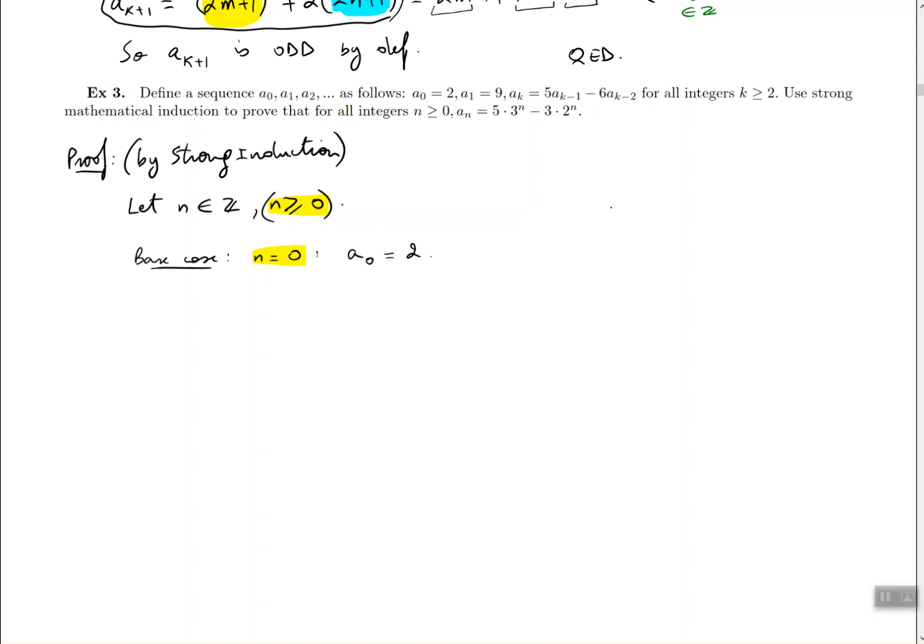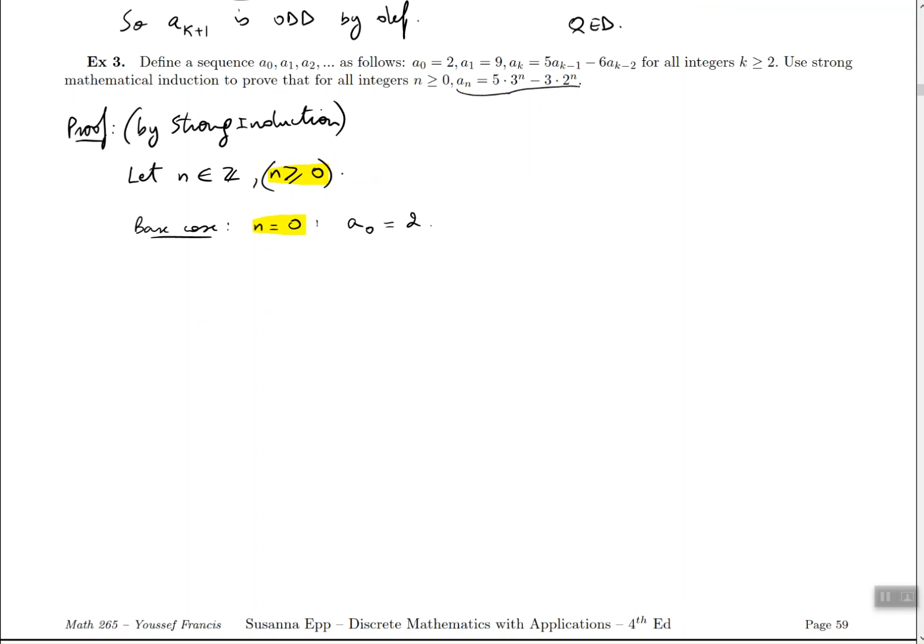This is 2. And the next thing we want to do is test out if this formula generates also 2. So 5 times 3 to the power of 0 minus 3 times 2 to the power of 0, is that really in reality equal to 2 at the end? And again, I'm putting zeros because the n is supposed to be 0. So if I did that correctly, I'm going to end up with 5 minus 3, which is exactly 2. So far it looks like the answer matches. So far the theorem is true. And so take a minute to see if you can go ahead and do the next base case.